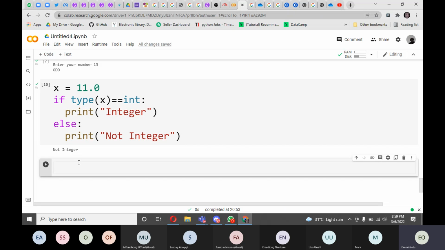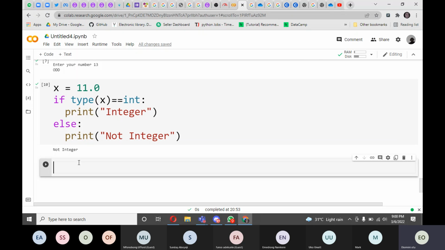So let's make a practical example and let's use a function. We have been using functions so far. I want to ask the user to enter a number, and once the user enters a number, I want it to check if the input is positive, 0, or negative. Either it's going to be positive, 0, or negative.